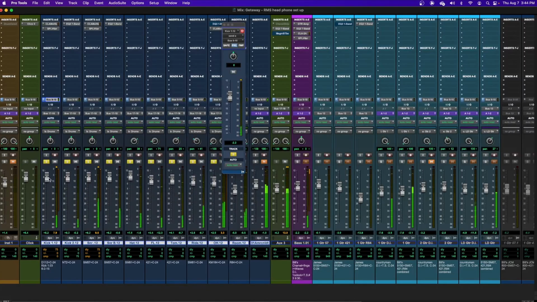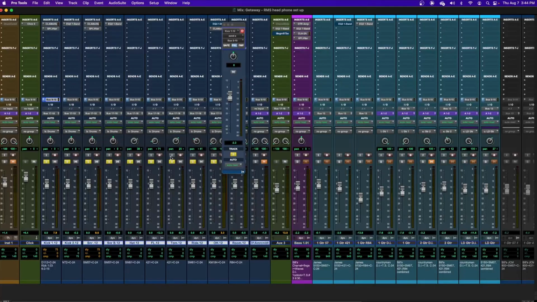If I go up, it doesn't go up. If I go down, even though these are off now, you can see it's still coming through. That's key in giving them their own independent mix. Now you can still go through theirs and adjust them to however you want, and they will not affect these either.